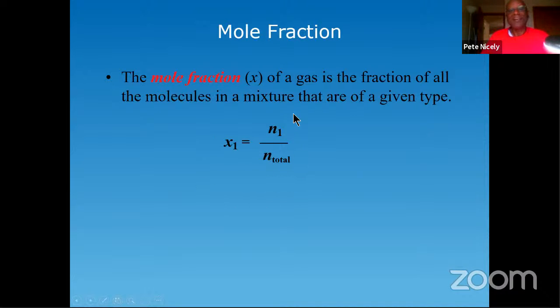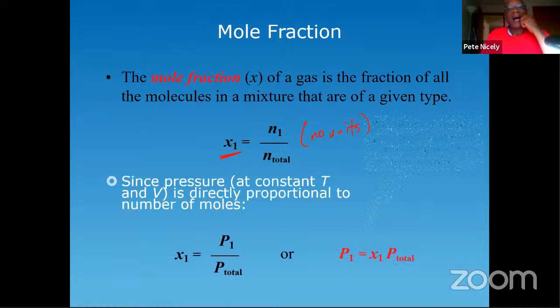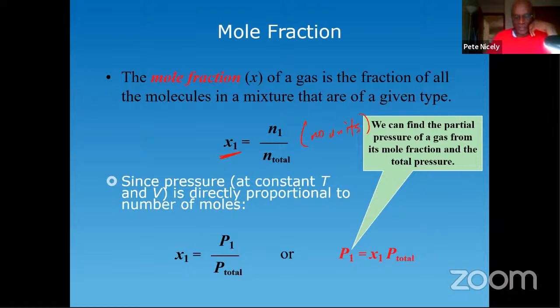And you should note that because you have moles here and moles here, the mole units will cancel out. So therefore, the mole fraction will have no units. So let me put here for emphasis, no units. There are no units associated with the measurement or calculation of mole fraction. Another thing I want to say here is that if you go to the ideal gas equation, P is equal to nRT over V, you should recognize that the pressure is directly proportional to the number of moles if the temperature and the volume are constant.